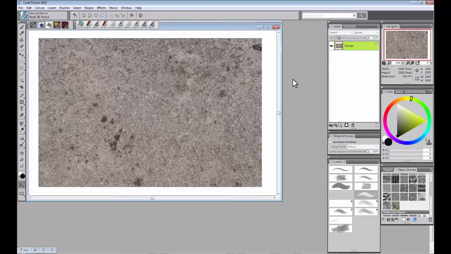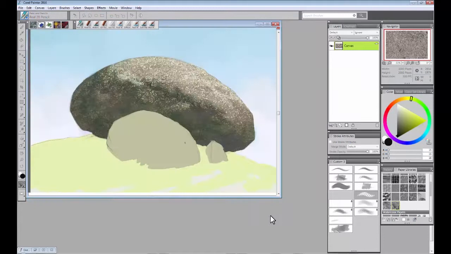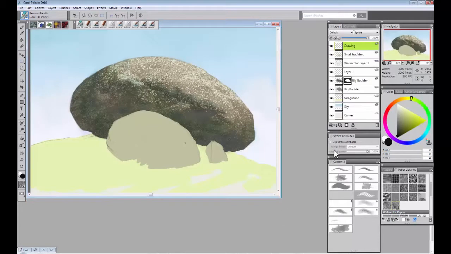Now let's see if it's any good. Get rid of this, we don't need to keep it. Oh, I don't want you. Bye. Now we've got this paper to play with, which will act the same way as the others. Look, that's what it looks like. That's looking quite promising. That's made it bigger.